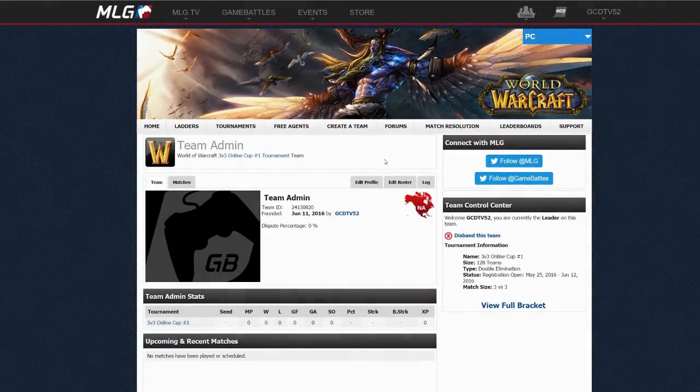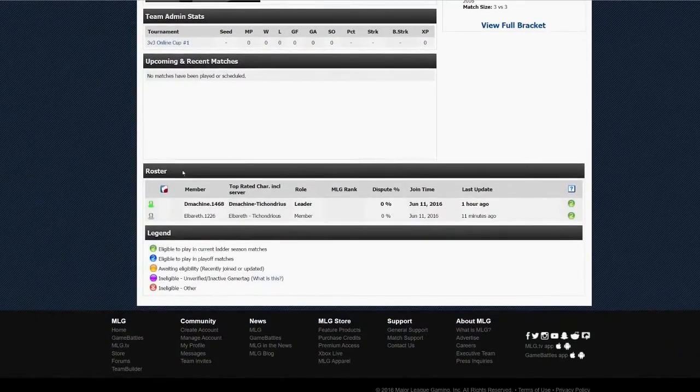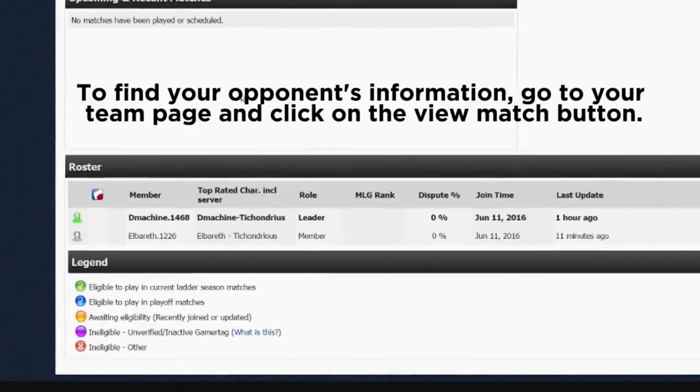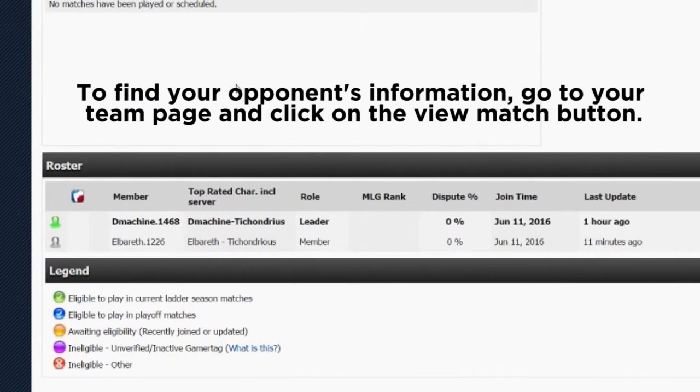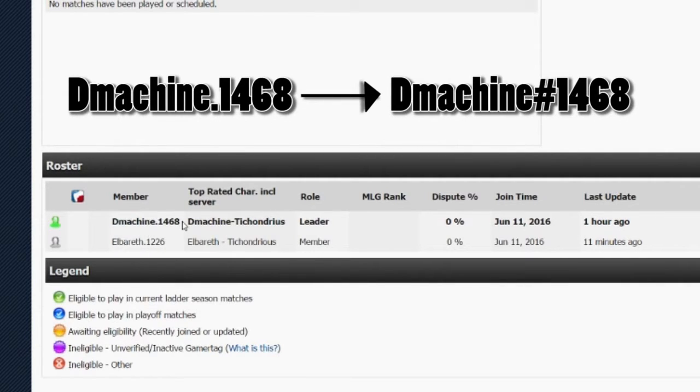Alright, once you have your settings down and your tournament gear equipped, next you're going to want to war game the opposing team. Now to be able to do this, you need to add them on battle tag first. You can find their battle tag by going to their team page on the MLG website, scrolling down, and under roster you'll be able to see all the battle tags listed. You want to make sure to delete the period in this scenario and replace it with a hashtag to be able to add them to your own battle tag friends list.